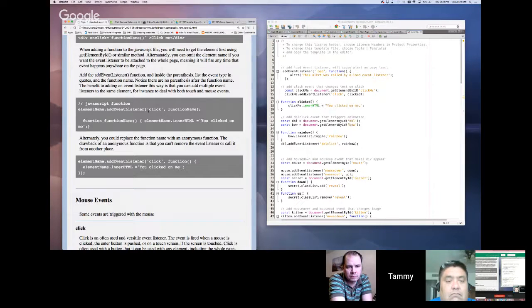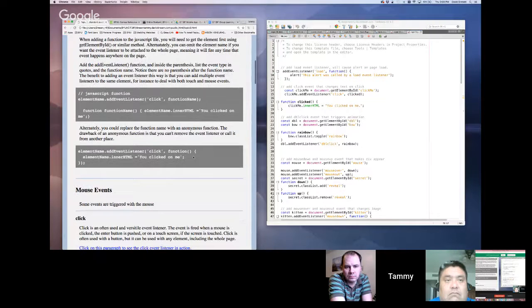The name of the event goes in single quotes, and for the function name, you don't put the parentheses at the end, because if you did, when the code reached that point, it would run the function before the event happened. So you leave those off.